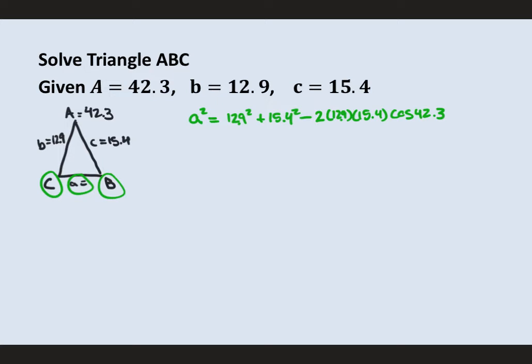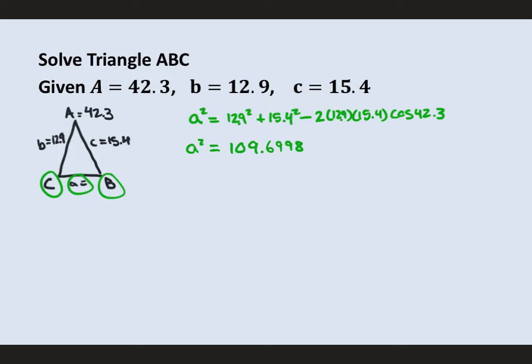When I plug that whole right side into my calculator, first of all, I'm going to make sure my calculator is in degrees mode. That's something we'll go over in class, and that's over here for this trig function. I'll type this whole thing into my calculator just as it looks, make sure it's in degrees mode, and it spits out the number 109.6. We'll go a couple decimal places, 998. All right, so that's what a squared equals, but we don't want a squared, we want a, so we'll go ahead and take the square root of that number.